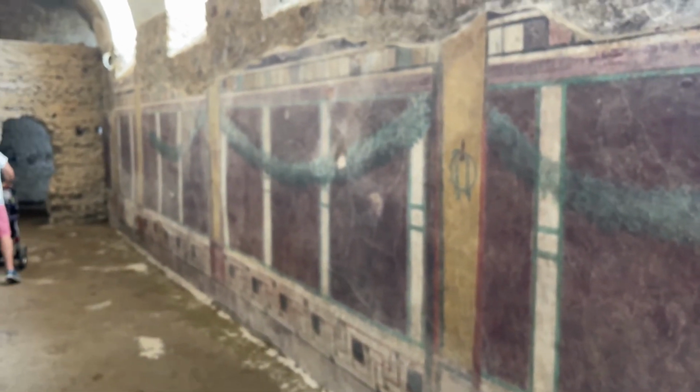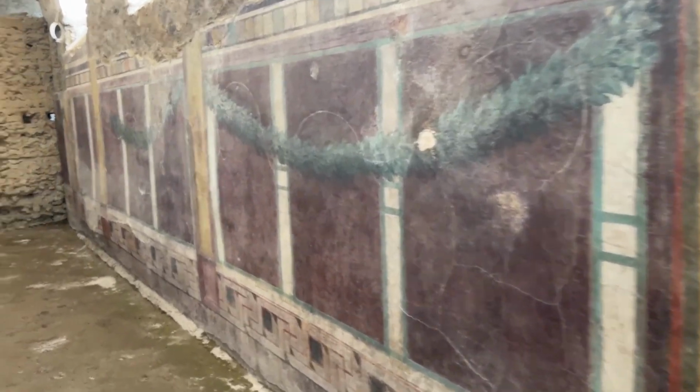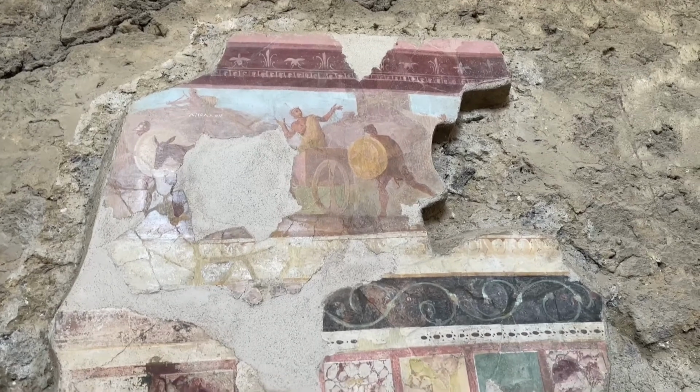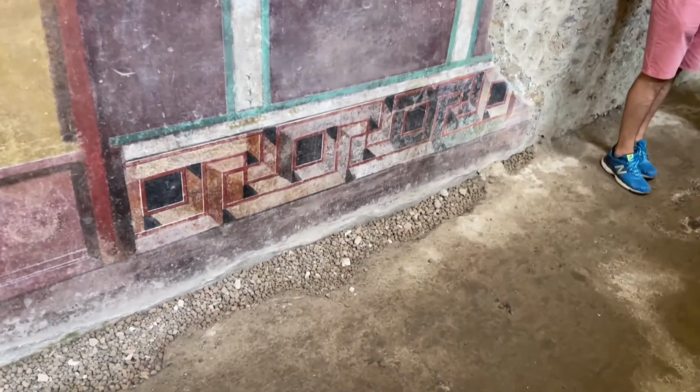Yeah, look at the border on the wall. How amazing is that? And here too, that whole wall is done. And look up here too. Wow, can you imagine the whole wall being done like that? And the ceiling too, probably? And a little border here this way. And I bet these were each little scenes too, because they're different colors. I like the streaming garland too, huh? And that border's pretty cool. And they had cable TV.